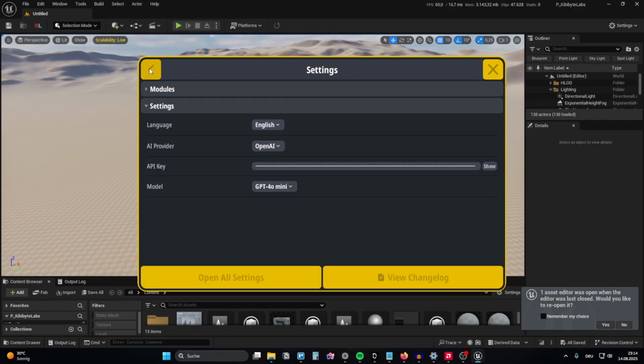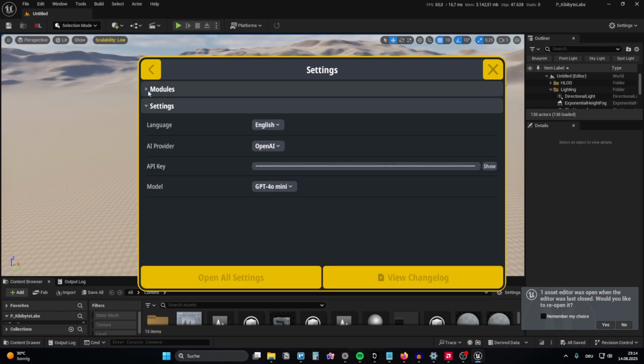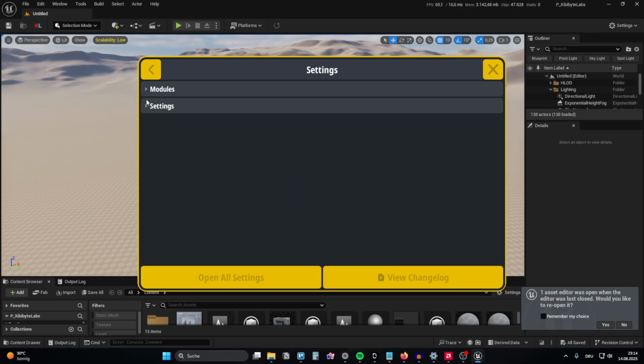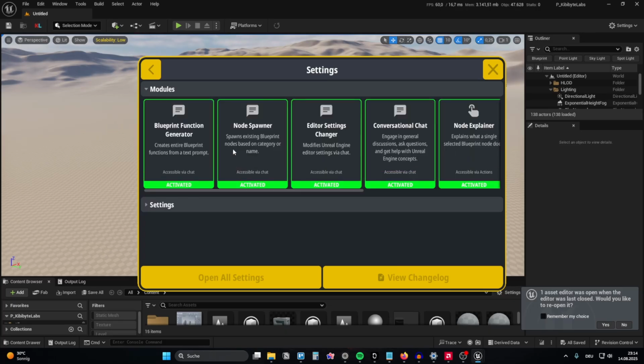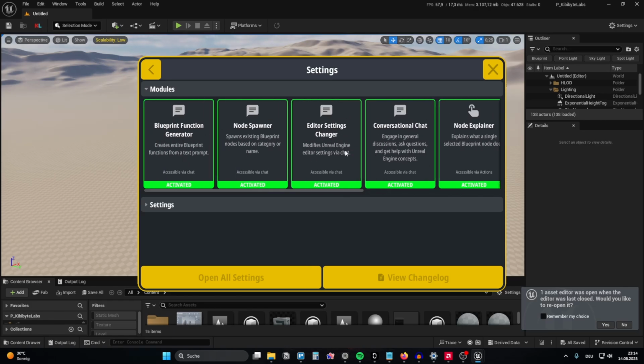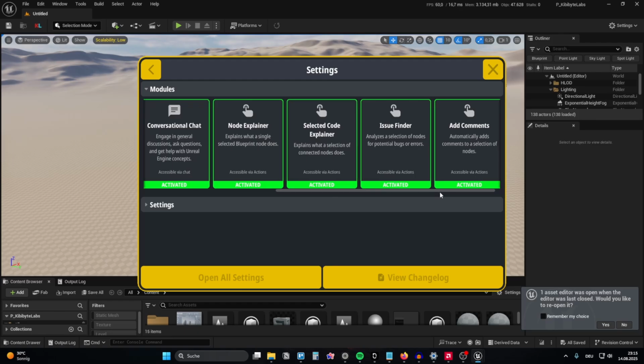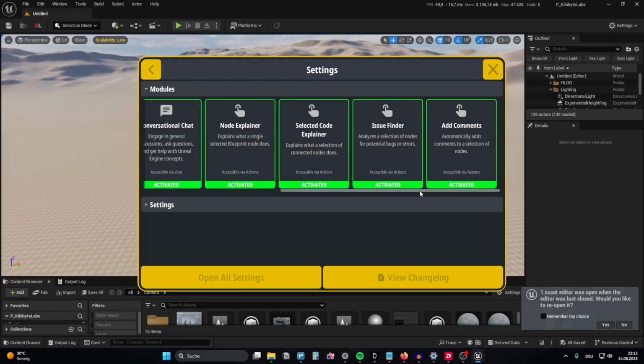So if you click on open plugin settings, you now have a settings screen, okay? And here you can find a changelog and a modules segment. In these segments, you have all these features basically, and these are all activated, and these actions are the ones when you right click on a node, and the other features are accessible via a chat. In the future, I will put even more information here, and of course add more features, and then add the appropriate module to this too.